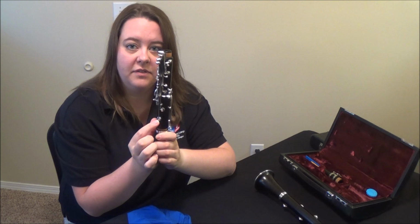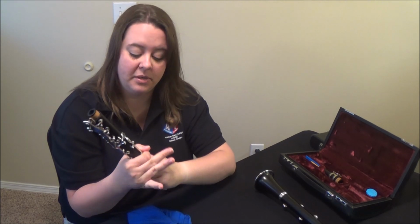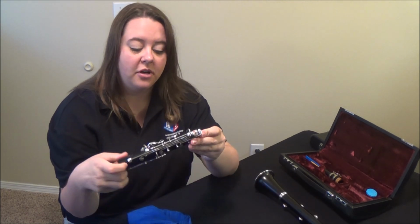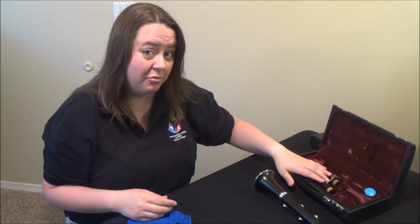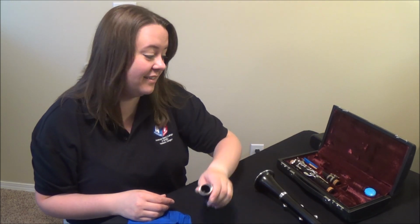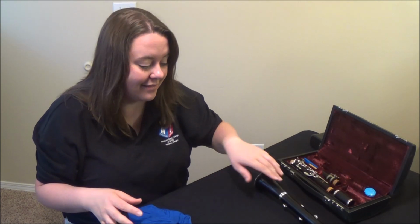And just be careful of these keys that run up and down. You always want to be very delicate with any rods and keys that run up and down the length of the instrument. Okay, so I've wiped all of the joints clean. And make sure you're putting it in the right spot in the case. It's very easy. I still put things in the wrong spot, but I don't close the case like that.